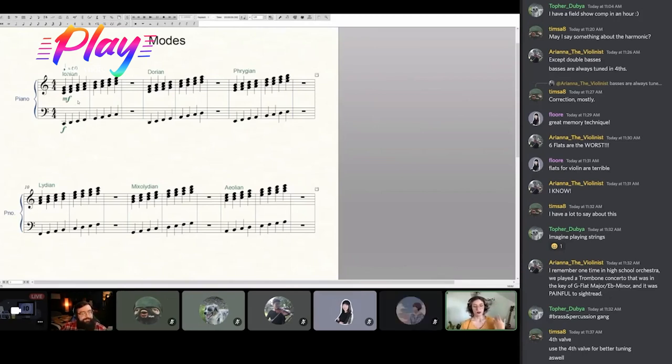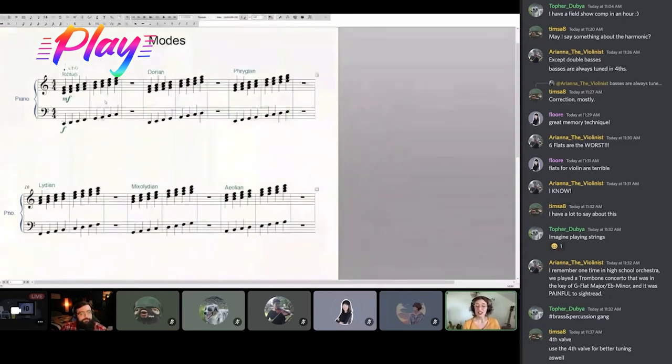So we're going to take this first Ionian mode, which is actually our basic major scale. Major and Ionian are exactly the same thing. You just won't hear it referred to as Ionian terribly frequently, chances are. So Ionian starts off on scale degree 1. Ionian in the key of C major starts on C.